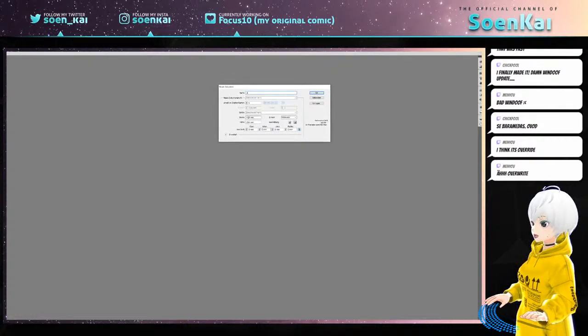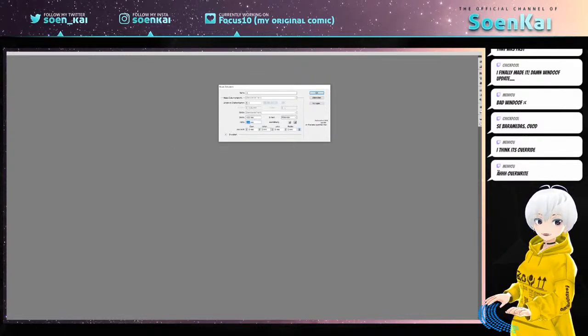The size of my document is 400 millimeters by 250 millimeters, which is 40 centimeters by 25 centimeters. I do not know how many inches this is because I'm from Germany, and in Germany we have the metric system.